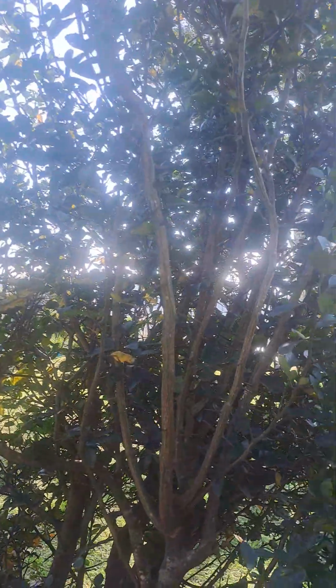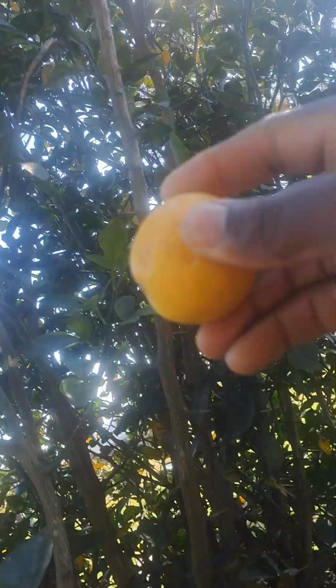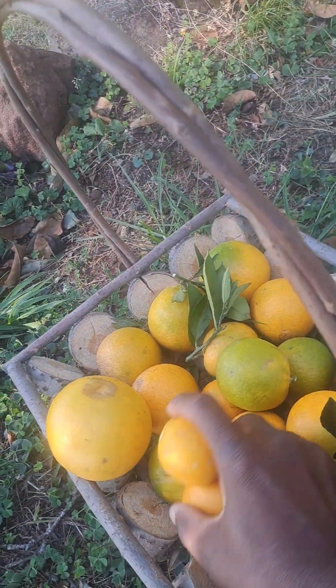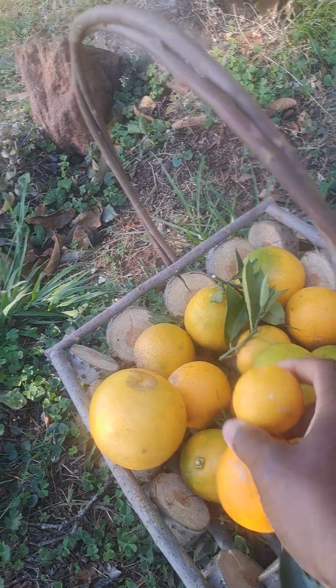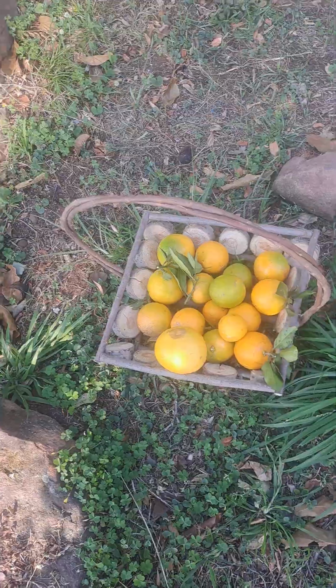Very nice oranges. They have a sweet but sour taste, like lemon. This tree is packed with thorns, and getting an orange out of it is not that easy. You get poked, and as you can see, these ones are quite tiny in comparison to these. They're very tiny, but still quite nice. So yeah, okay guys, our orange harvest is done. This orange tree is empty, and this one behind me will be empty very soon. I don't think I'll prune it this year. I'll let it be. Maybe I'll prune it another time.